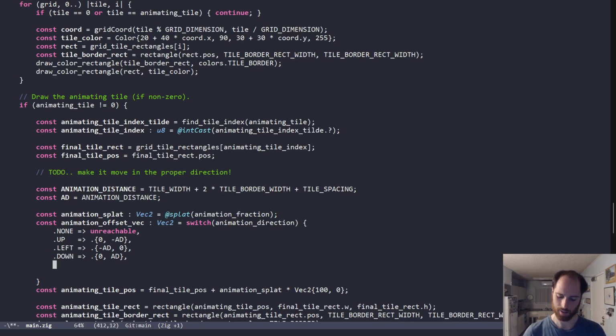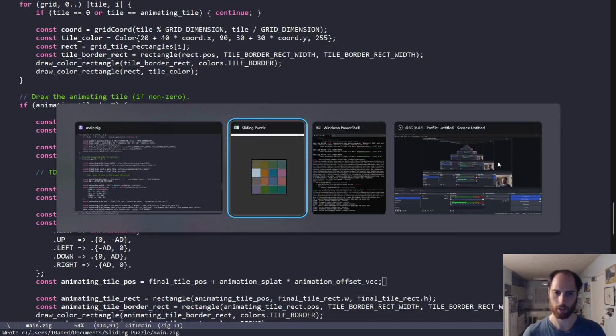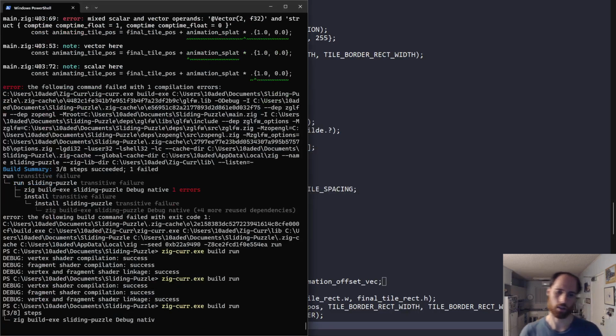The minus symbol on my keyboard, because the S is dash in Dvorak. Right. AD, 0. Okay. And then that's the animation offset vector. So then over here we want to be multiplying this by the animation offset. Okay. Let's try and see how this works.